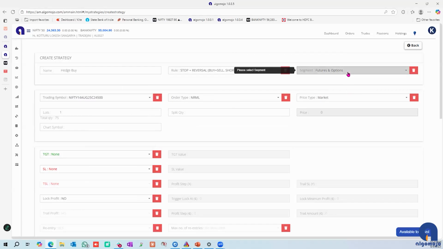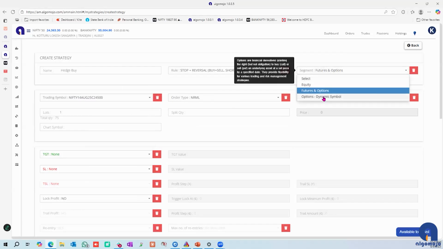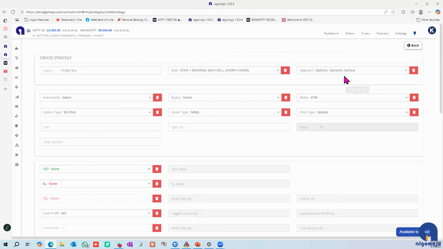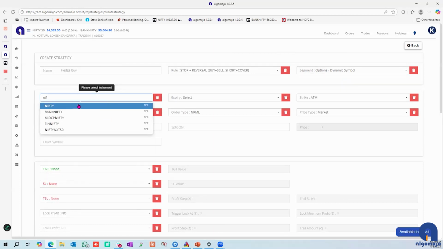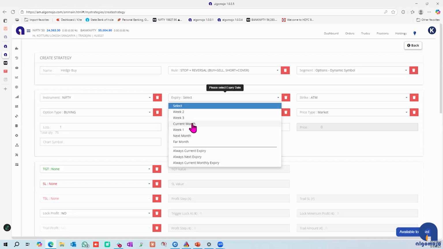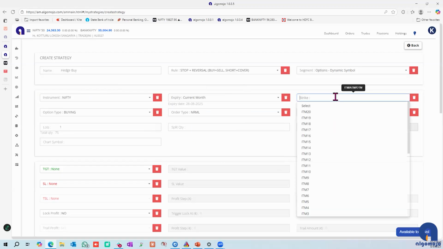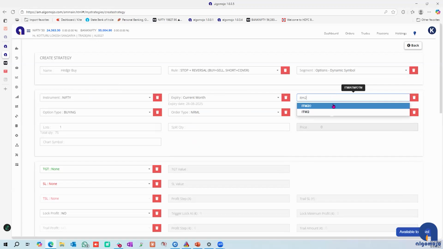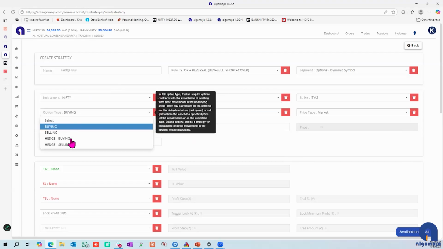Now let us look at how we do hedging with a dynamic symbol selection. So we will select dynamic symbol here, and in terms of instrument, I'll say Nifty, and expiry, I'll take the current month expiry. I'll say ITM 2 is the option that I want to take whenever there's a signal coming in. Instead of selling, I will say hedge buying.